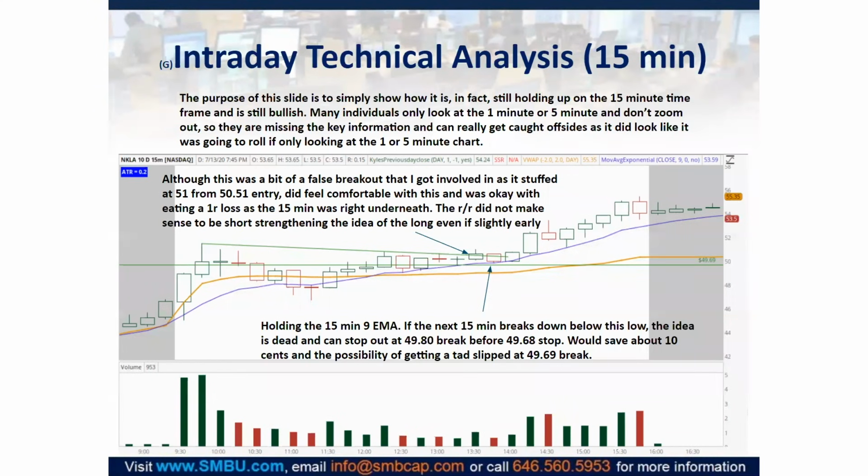And a very easy way to do this now is, if you see the candle the second arrow is pointing to, well, the next bar after that, an easy way of gauging whether the trend is broken for the short term at least is if we get a red candle close above that 9 EMA, we would both immediately be out of our positions.